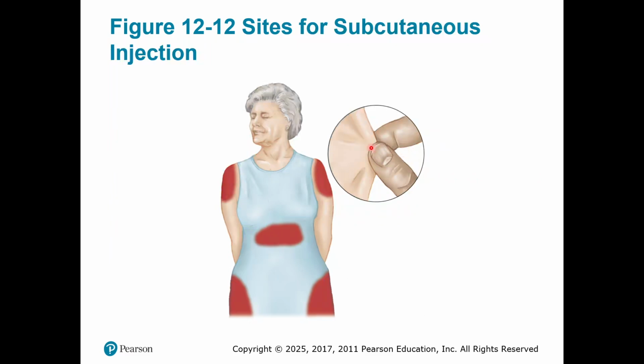See how they kind of mashed up the skin there? And look, here are the places you give sub-Q injections: right here in the abdomen, and even down here on the thighs. A lot of people get their insulin sub-Q, and they'll do it in their abdomen. A lot of times we'll give a very mild blood thinner, the heparin sub-Q, to patients being admitted to the hospital. We can do it anywhere. In their stomach, in their shoulder, wherever. Doesn't matter.